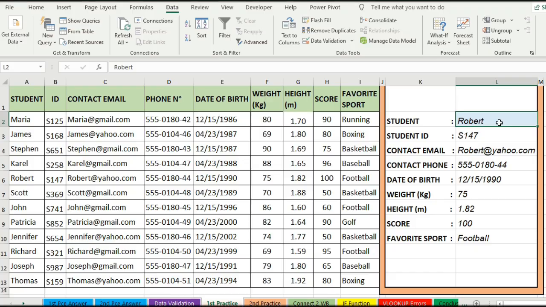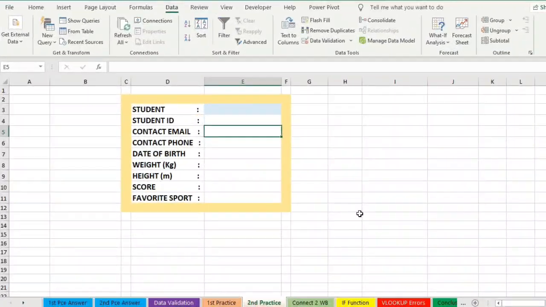Okay, now we are going to see how to connect two sheets: one sheet that contains the database and the other sheet that contains the output table. As you see here, this is our output table. We have student, student ID, contact email, contact phone, date of birth, weight, height, score, and favorite sport.